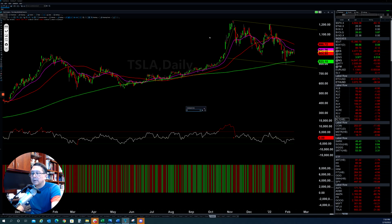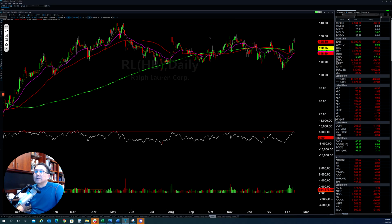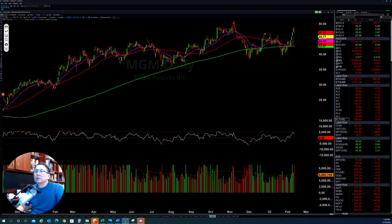The RL, okay, Ralph Lauren is still strong, but they hit some level of sell zone here. So again, a lot of them hit the sell zone. They run up too fast, so they need to pull back and then find a way to put it up higher. And as you can see, the entertainment, casino, hospitality, they all still try to find a way to put it back up with a slowdown on the coronavirus and Omicron. So those stocks ran up too fast, so they pull back a little bit before they can resume the uptrend again.